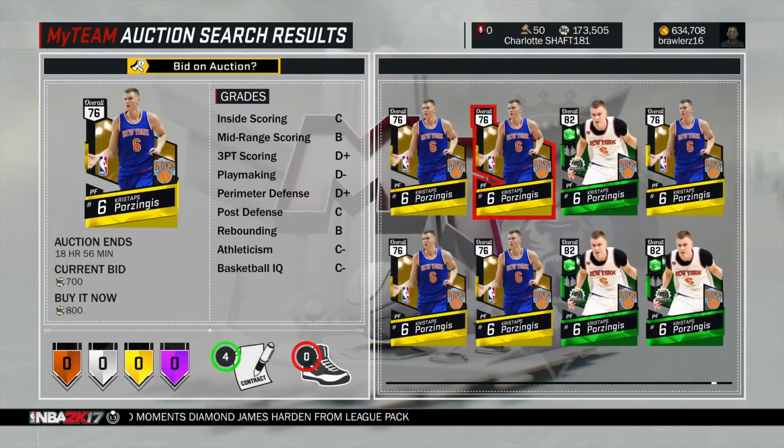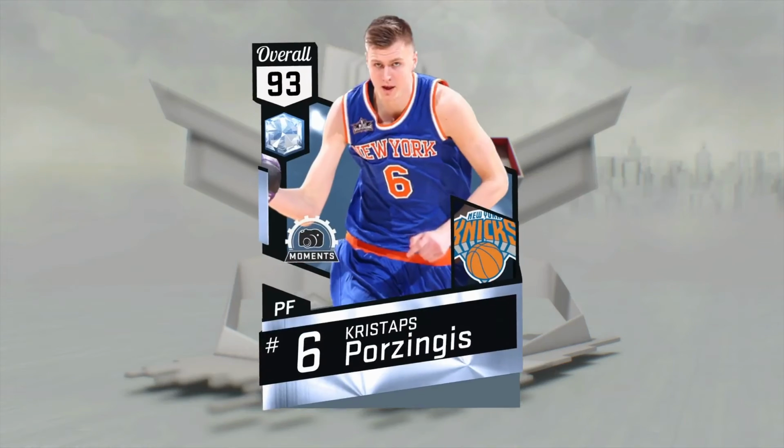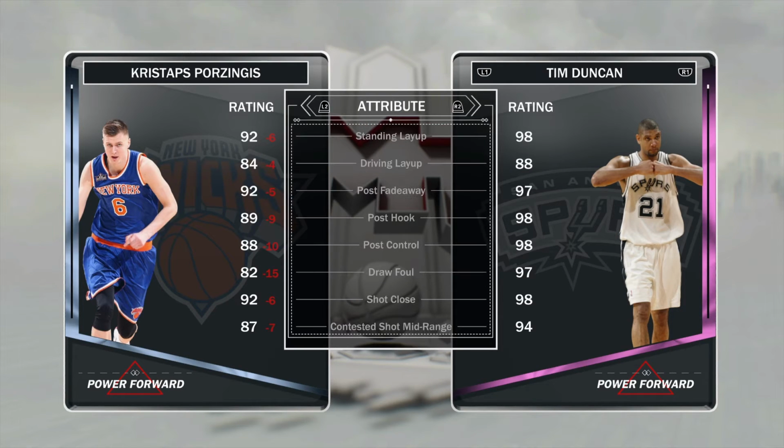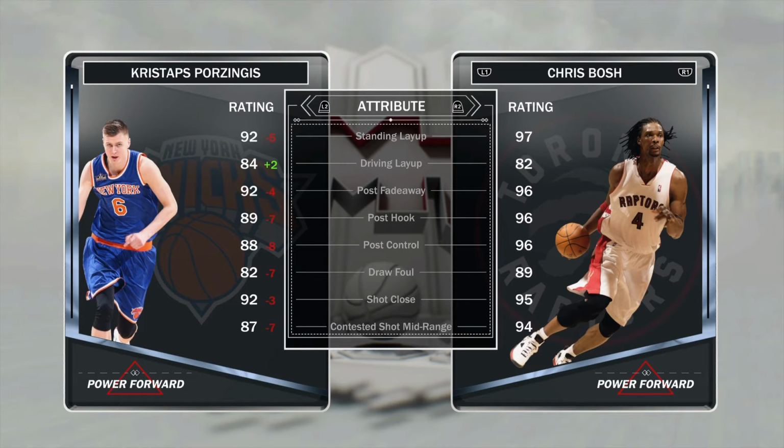But aside from that, we're going to go ahead and take a look at this 7-3 behemoth. This man, the unicorn, the god that is Porzingis. And I think it's only fair to compare him to Chris Bosh, because those two are very similar, but not similar.